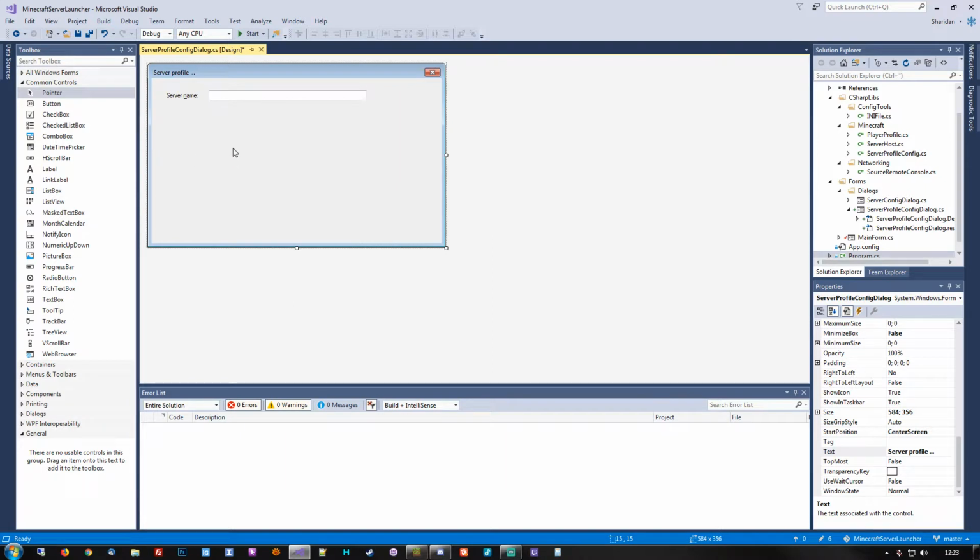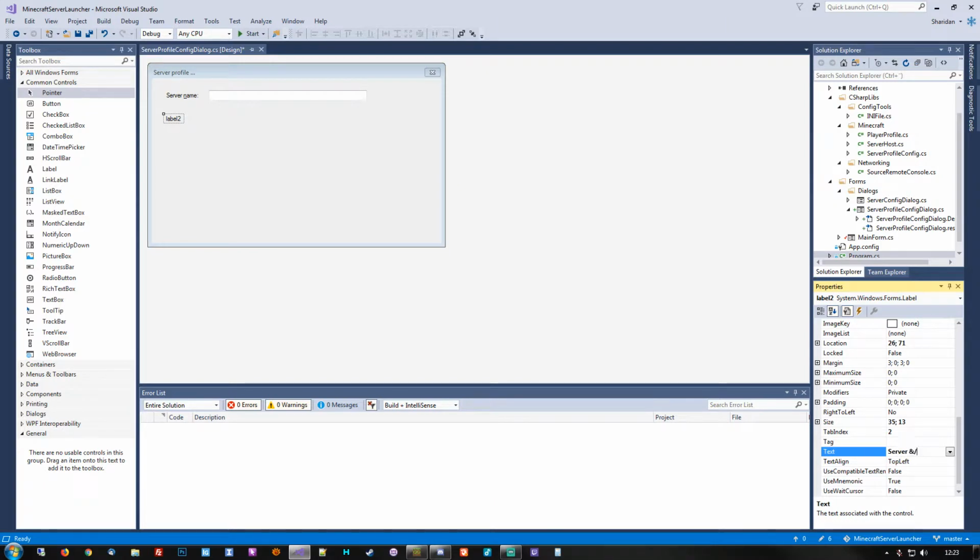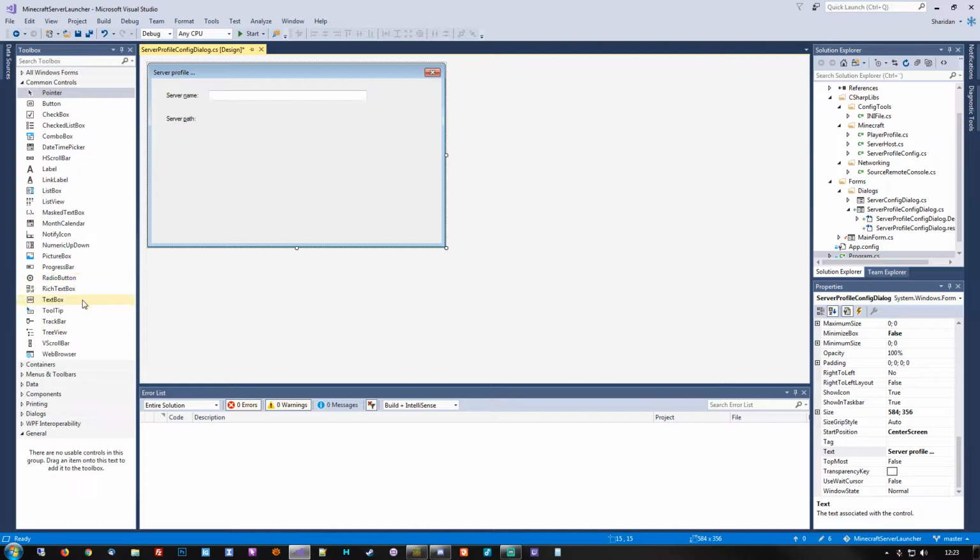We also need to specify where this particular server instance is. So let's do server path. And this one we will leave a little bigger. And then we need a browse button so we can make use of a browse dialog, for example.